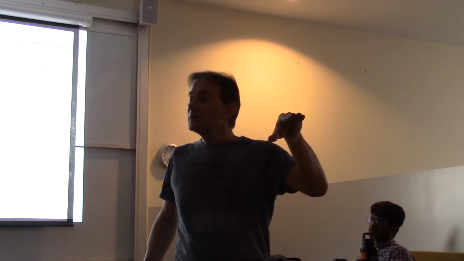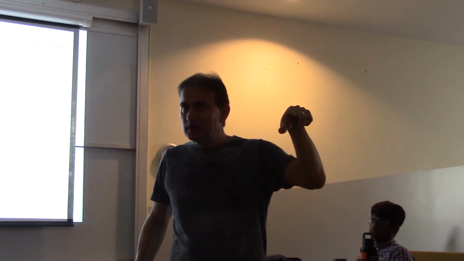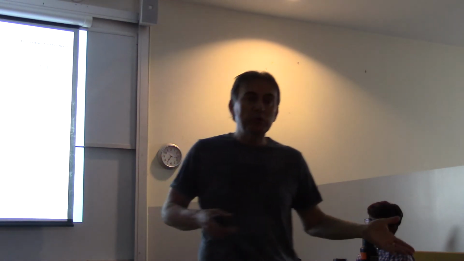Now, if the factorial of 3 is 3 times 2, which is 6 times 1, which is still 6, then the factorial of 4 is going to be 4 times 3 times 2 times 1, which is 4 times 3 factorial. So 4 factorial will be 4 times 3 factorial, which is going to be 4 times 6, 24, and 5 factorial will be 5 times 4 factorial, which will be 5 times 24, which will be 120.